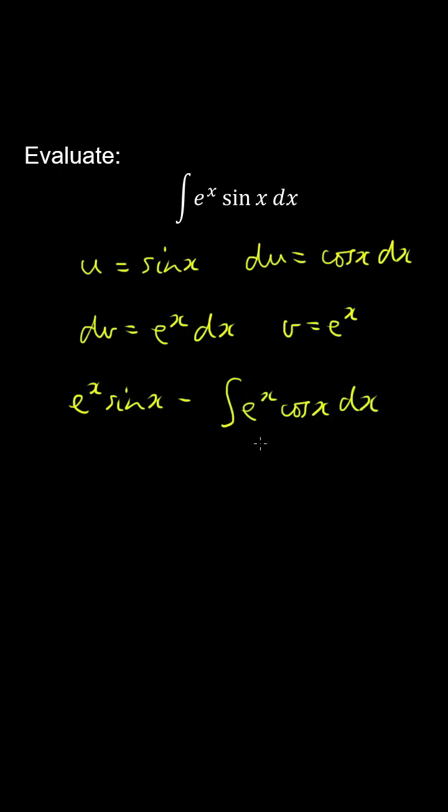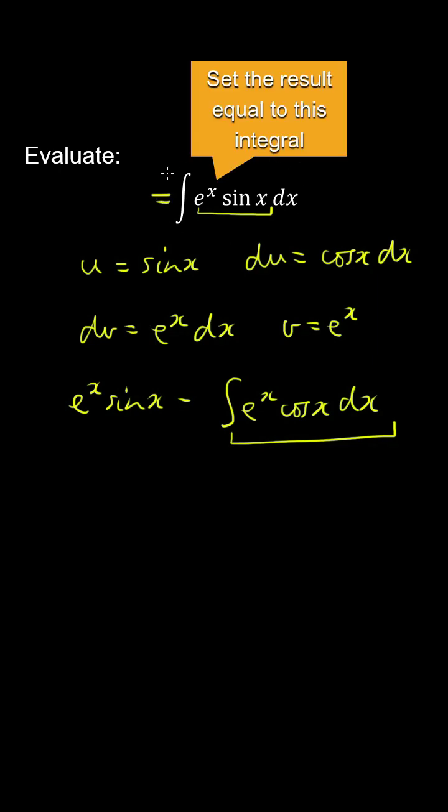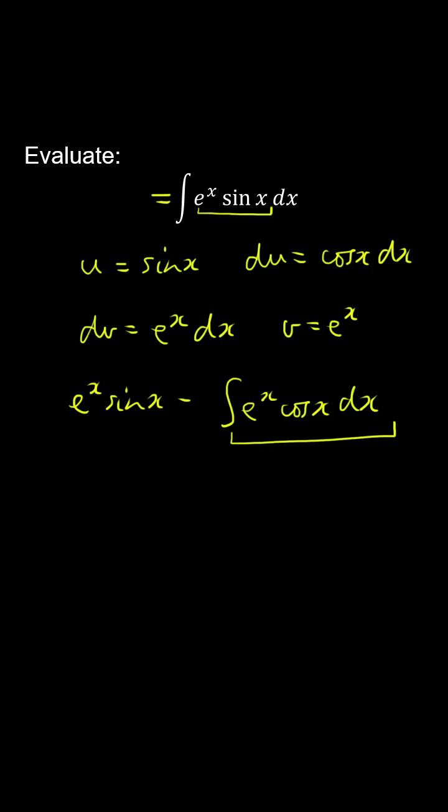And therefore what you do is perform integration by parts on this integral again, and you'll get this in the form of e to the x sine x, and then you can set the result equal to this result and solve for the integral. So I'll let you try that yourself and post your answer in the comments.